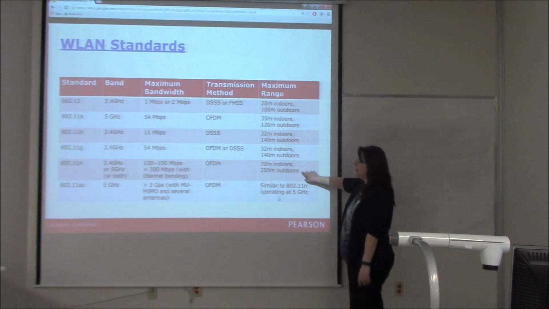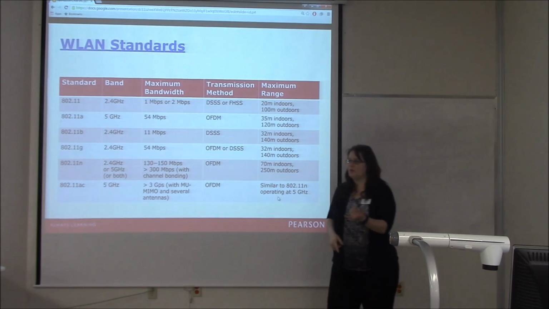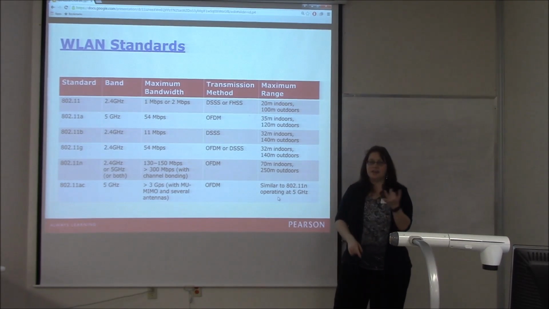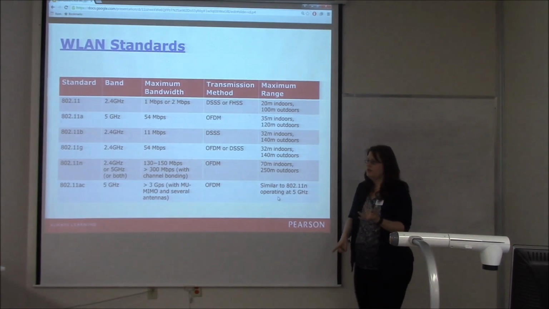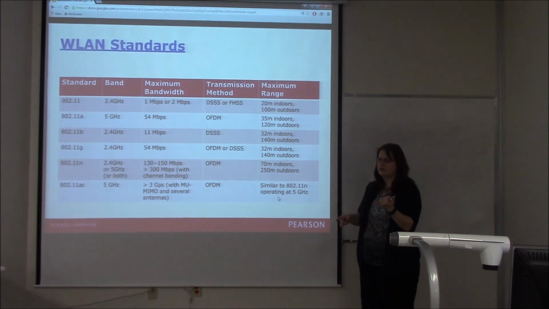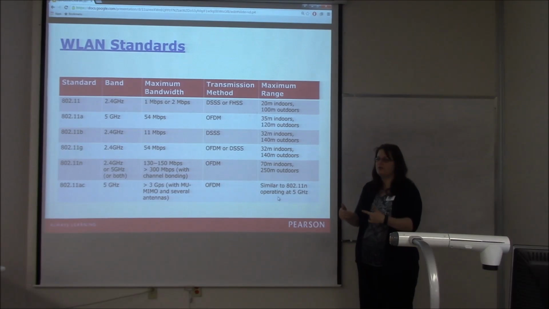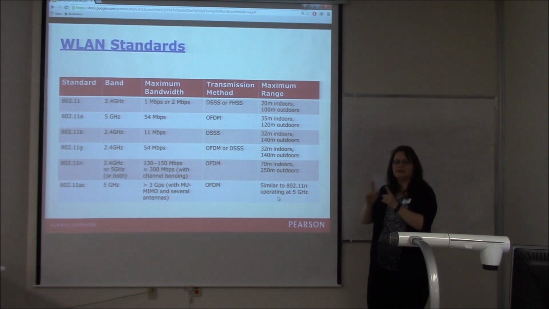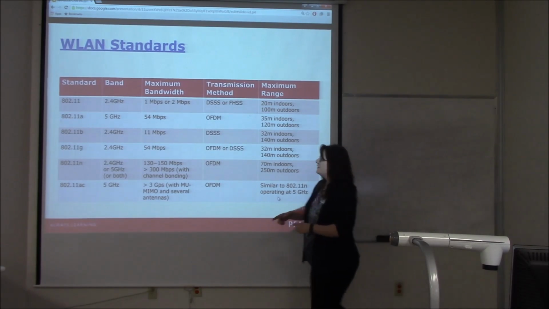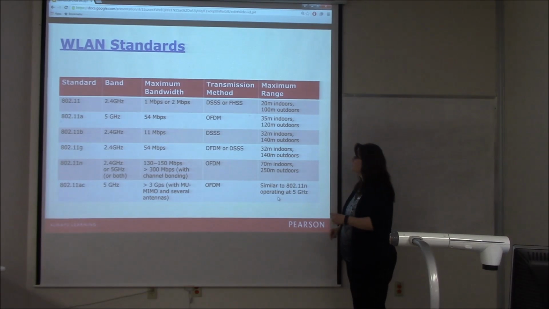What you see in use now is 802.11n. The thing about that is it can operate in the 2.4, the 5 gigahertz, or both if you're running dual band. So remember concurrent band and dual band, the differences? Dual band is running in one or the other, and concurrent band is running in both. So you can have two different bands, two different wireless networks that you can connect to for those purposes. The speeds went up quite a bit, and our range increased.